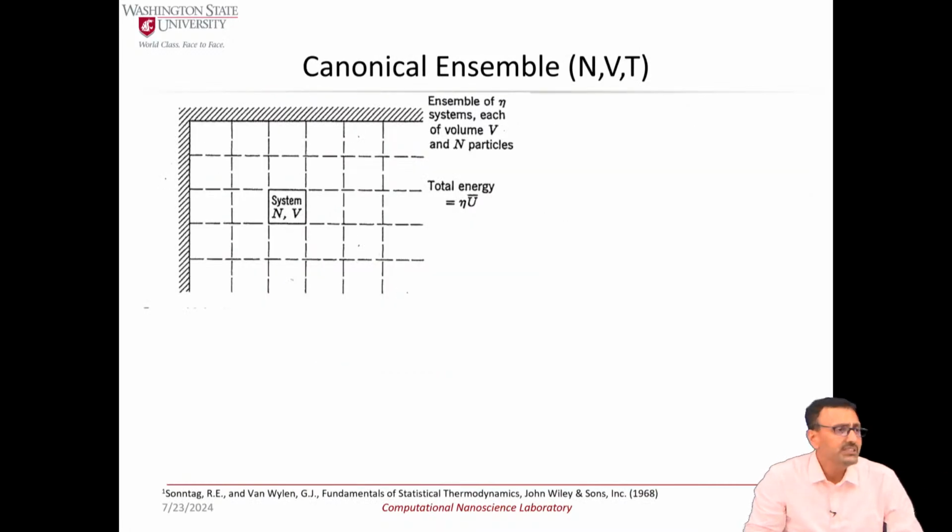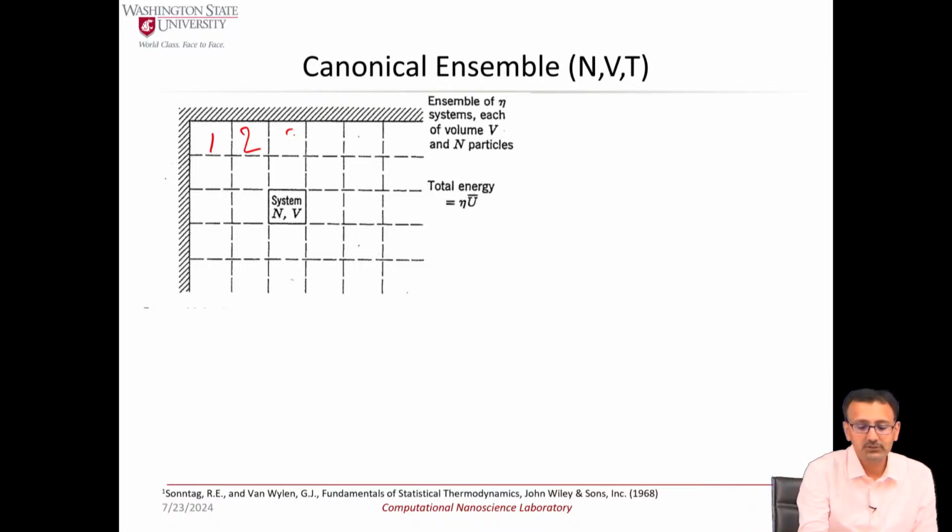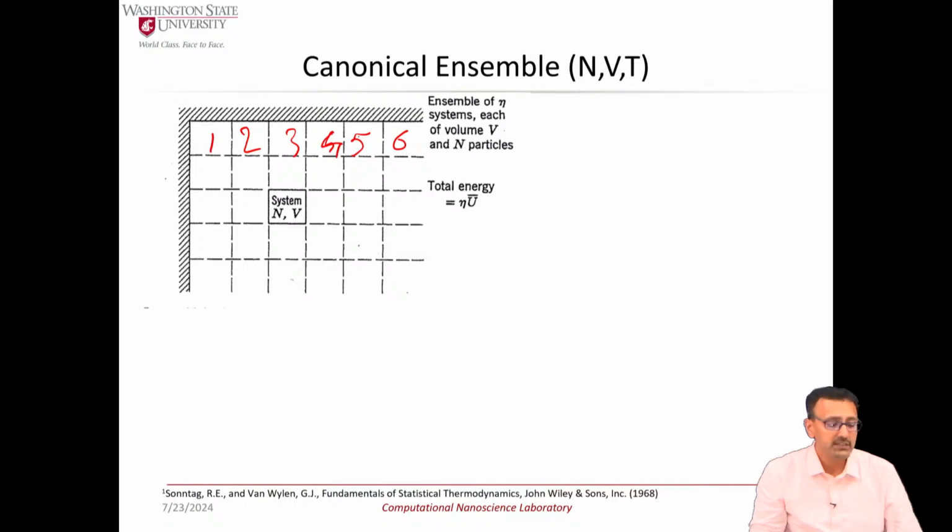Okay, so what do these ensembles look like? What are we talking about? Okay. So, this is a pictorial depiction in 2D of a collection of boxes. What you see here is like a grid, right? You can number some boxes 1, 2, 3, 4, 5, 6, etc., and go on, right? What are these boxes? Each of these boxes is a constituent of the ensemble, and depending on what kind of ensemble you are dealing with, the boxes look different.